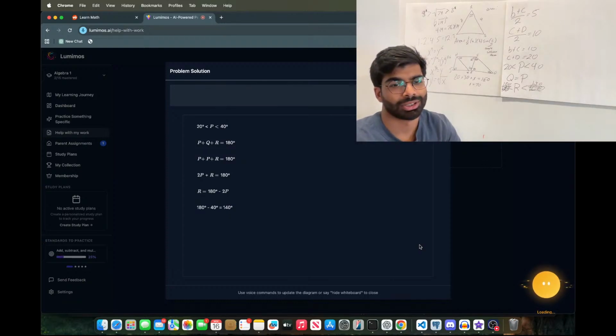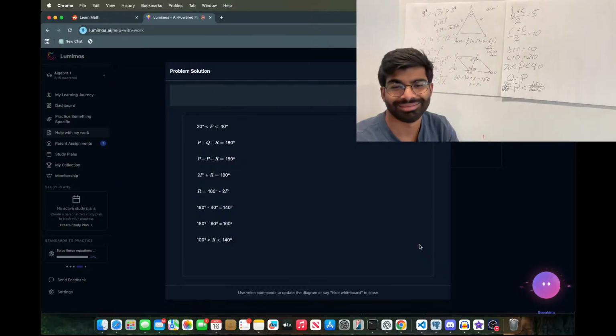Did you get stuck? It seems like you got stuck. Haha, no. Not stuck. Just wanted to show the calculations. Yes, you got it exactly right. R is between 100 degrees and 140 degrees. So on your GRE, you'd select all answer choices in that range. One important thing though, can R actually equal exactly 100 degrees or exactly 140 degrees?